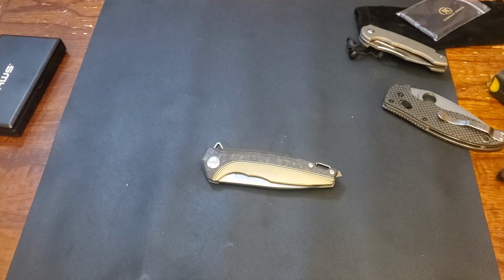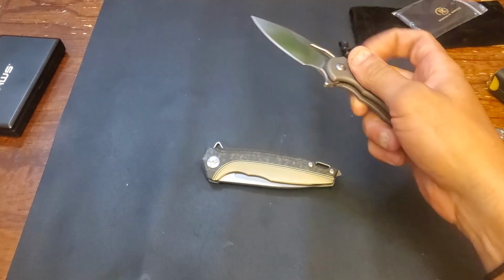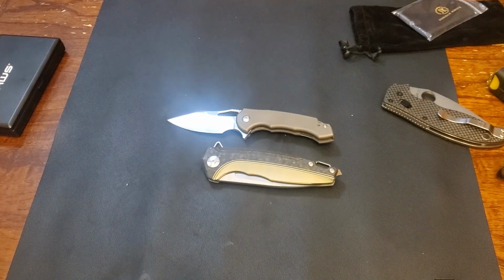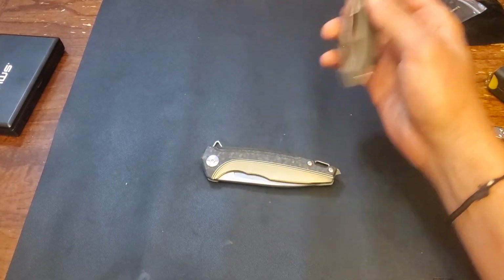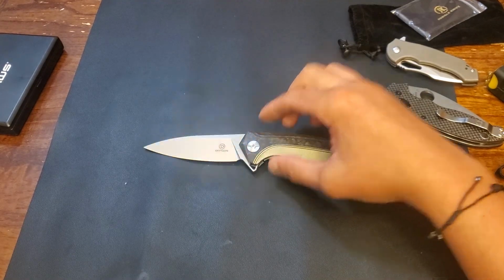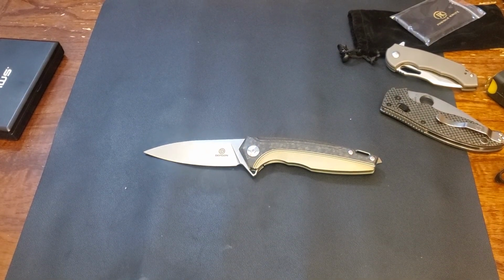But the point is the markup on these in the market once they get out there versus what you get from Drop is insane. This Falcon I got for like 85 bucks. This thing, if you look it up online, is like 120, and then 150 for the X-Wing or something like that. So just go to Drop and keep an eye out on what's going on there. You're going to get a much better deal than if you go to Amazon for these knives that only drop every so often. Unless you've got the money to burn, then go for it.